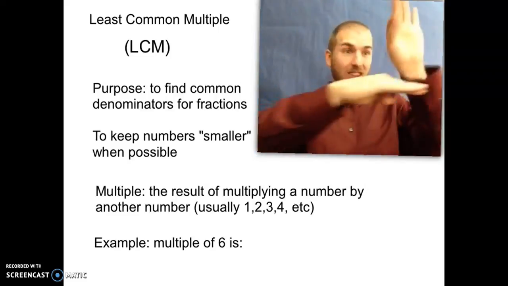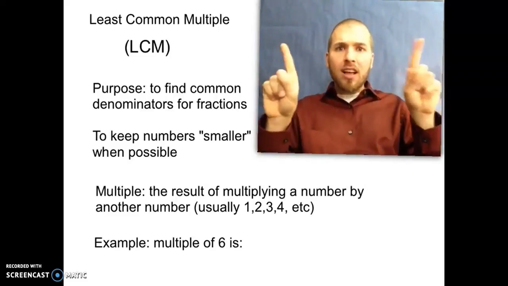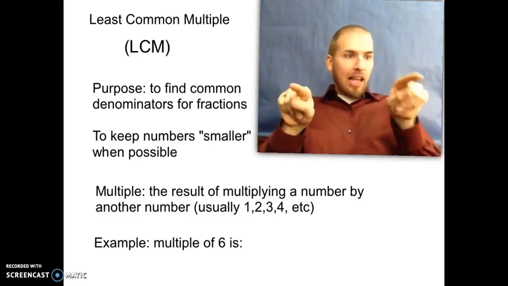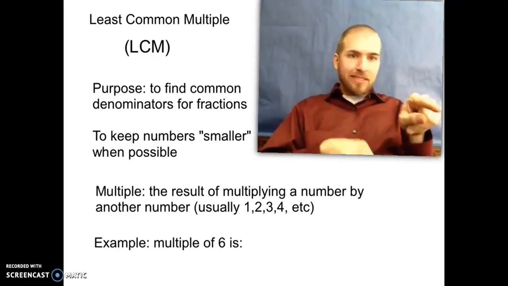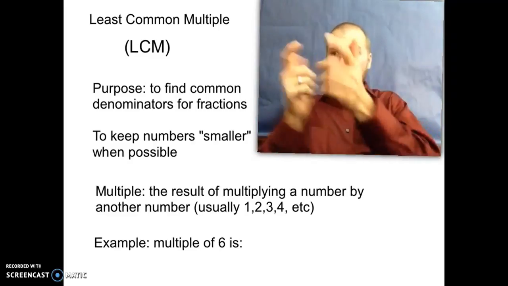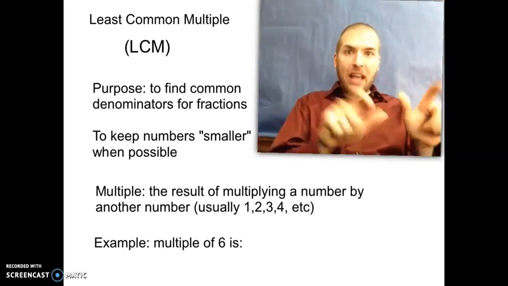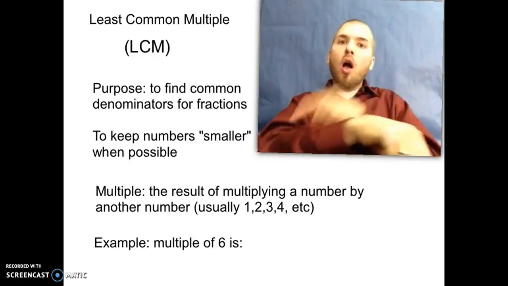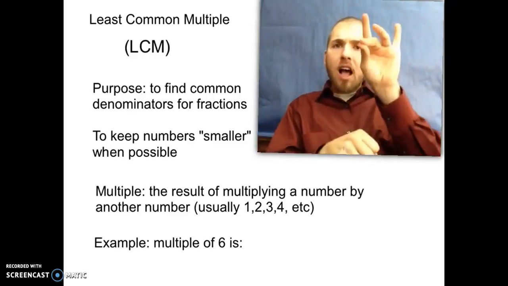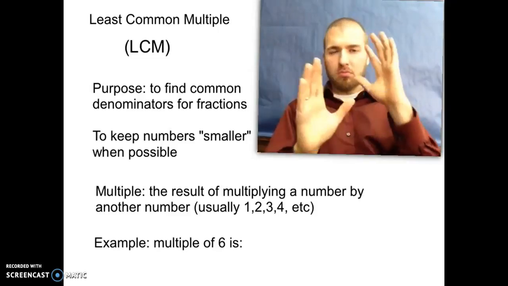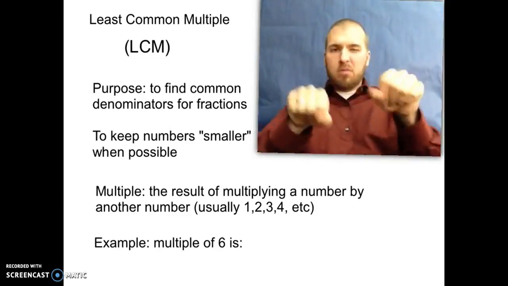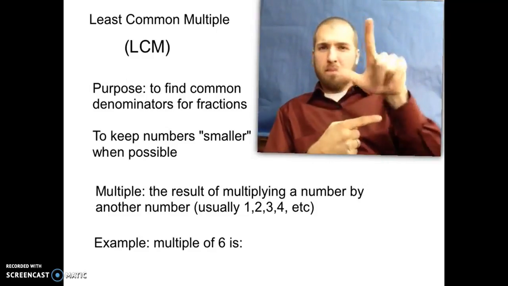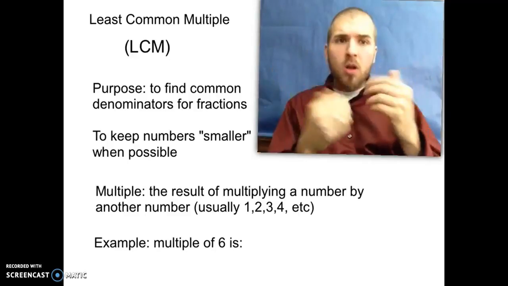The reason that we need the LCM is that when you have two fractions that have a different denominator, you have to figure out a way to make them equal in order to multiply or divide the fraction. Normally, it'll involve making the fraction bigger. And it's a long process if you don't use the LCM method. You want to keep the number as small as possible in the denominator, and I'll explain that a little bit more as we continue this lesson.